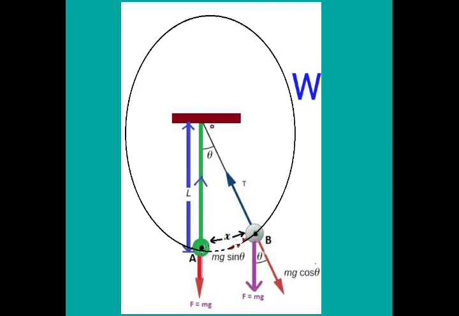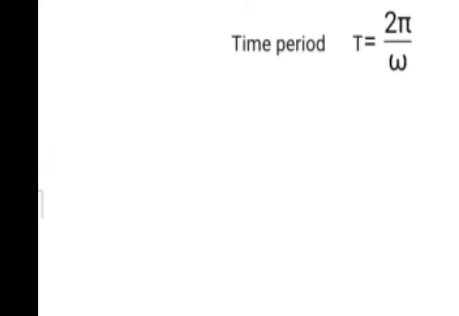For that we require some time, and this is moving with some velocity also. In circular motion, the velocity we call angular velocity. So time period is nothing but angular displacement by angular velocity. In this case, what is the angular displacement? 2 pi. Angular velocity is how much? Omega. Omega means small w. So that formula we have to take here.